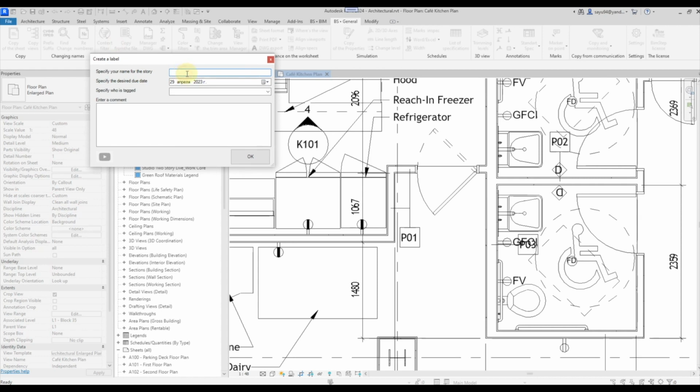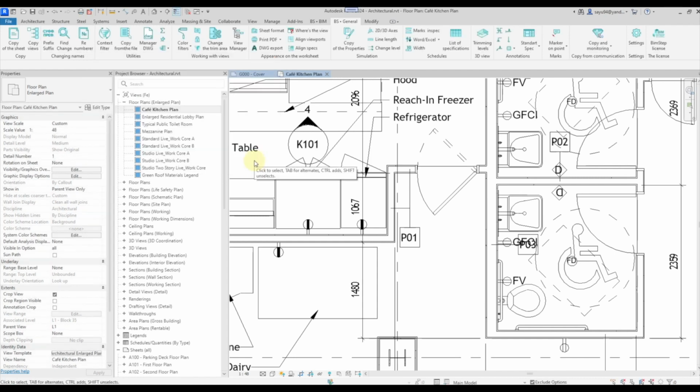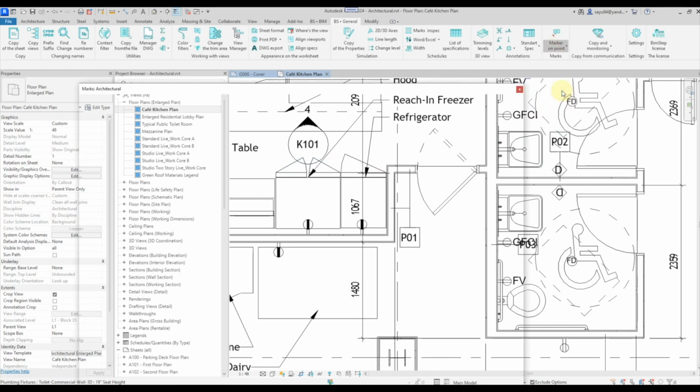In the window that appears, we need to specify who we are marking. It's desirable to specify the first and last name here, but I'll just write somebody who sends the mark, and write a comment. Specify a comment, click OK, and we have created a tag. How can I view this tag? Through the Tag Manager plugin.